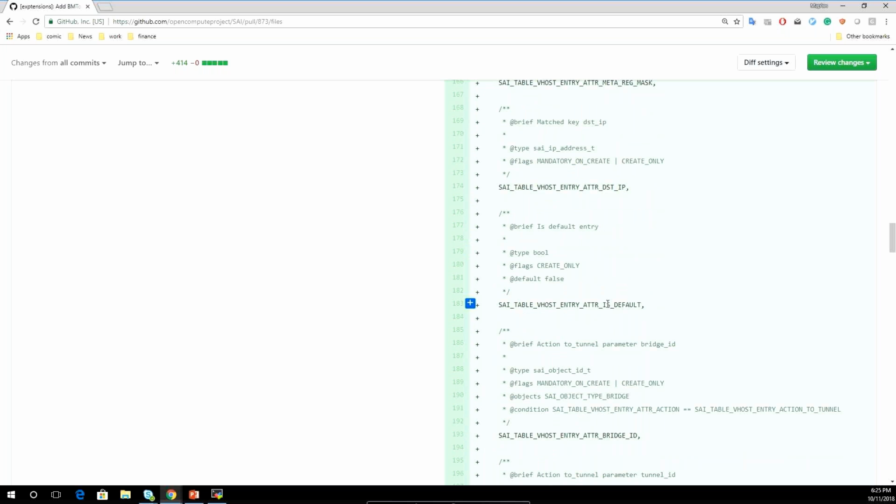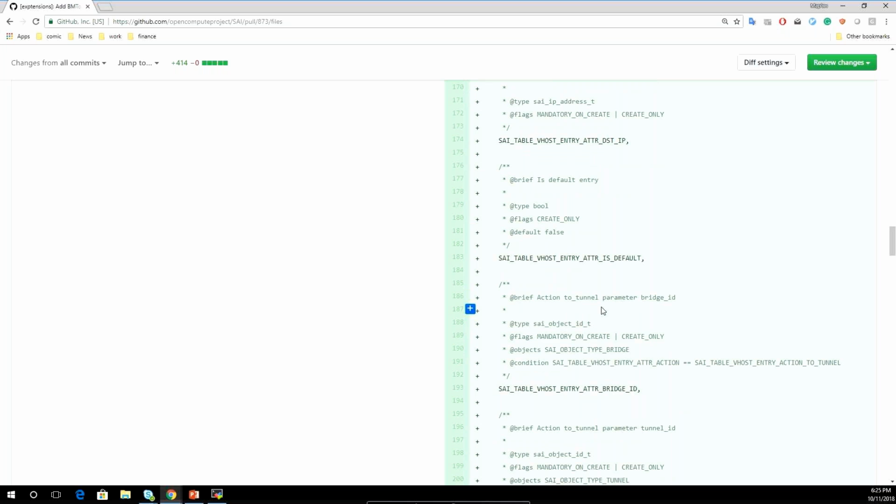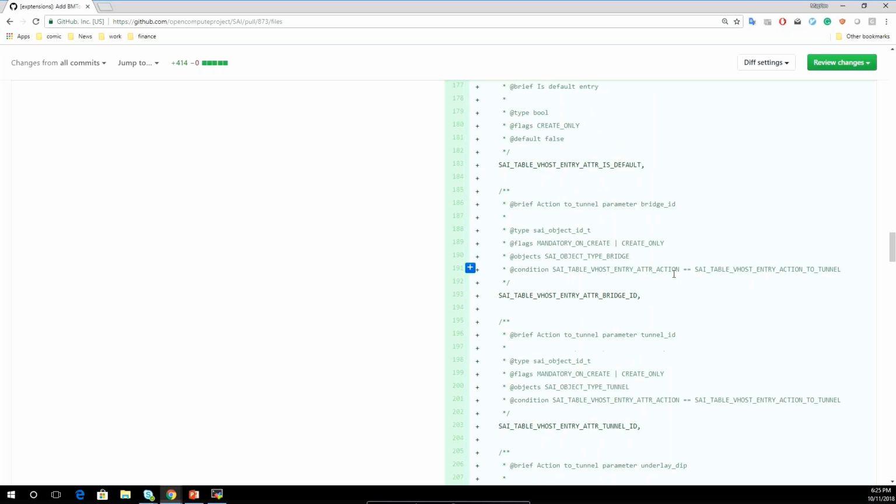So there's also an attribute as default. As I said, we can add an entry which is go to port on any match as a default action, or otherwise we can just live without a default action.